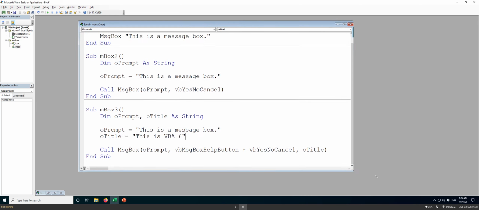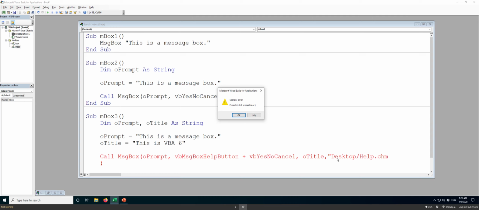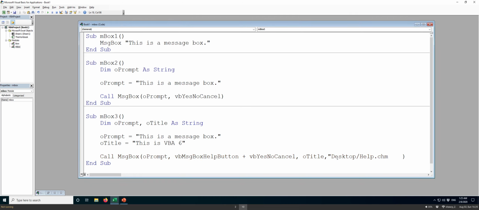So we've got to define what the help file is. Over here, if you want to define a help file, you've got to use a CHM file. For example, you can do something like Desktop, help.chm. Okay, oops, accidentally entered.